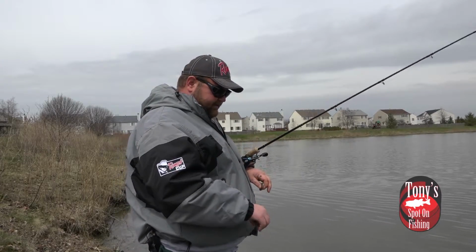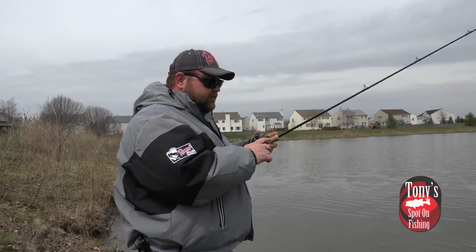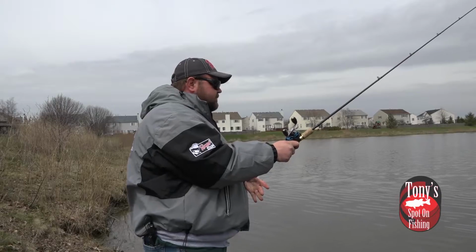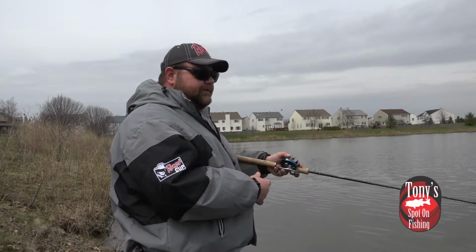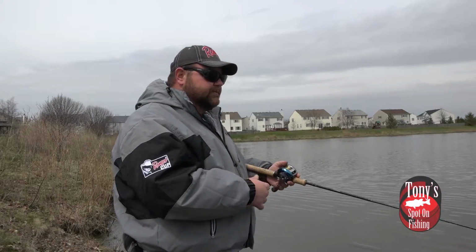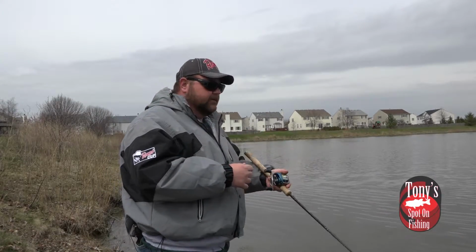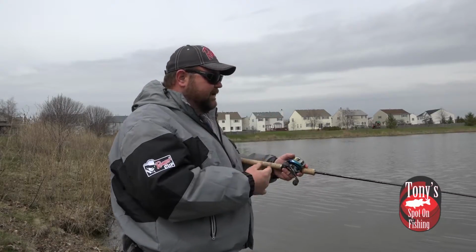It's going to start breathing oxygen. It's going to start holding baitfish. Now, the food source this time of year could vary. If you're on a shad-based body of water, it'll hold shad. If we're talking smaller bluegills and crappies as their main forage base. So it's areas like this, these shallow flats, they're going to start to warm up, especially if they have a little rock. The area we're essentially fishing is a little bit of a hump that makes a flat and then drops off on both sides of it.